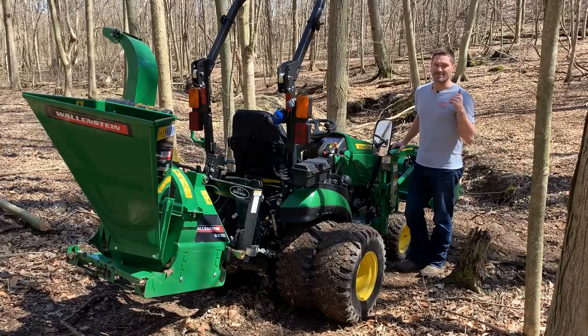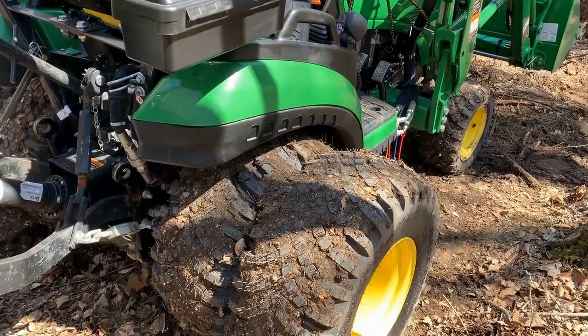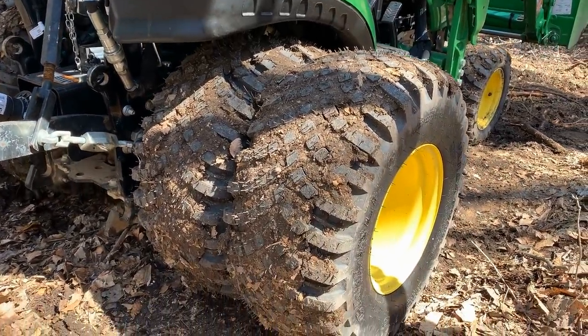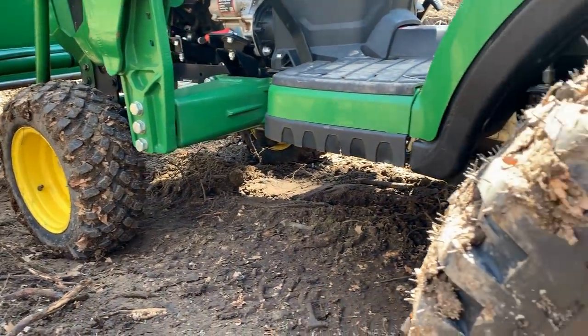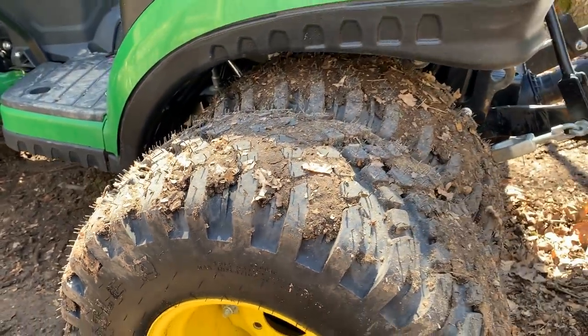There are so many rocks and hidden rotten logs and holes and divots and everything else where it's just way too easy to get off balance, because there are so many obstacles. There's just too many things to keep track of. So I have the extra lateral stability here, and I have a lot of ballast weight. Again, these are loaded up.